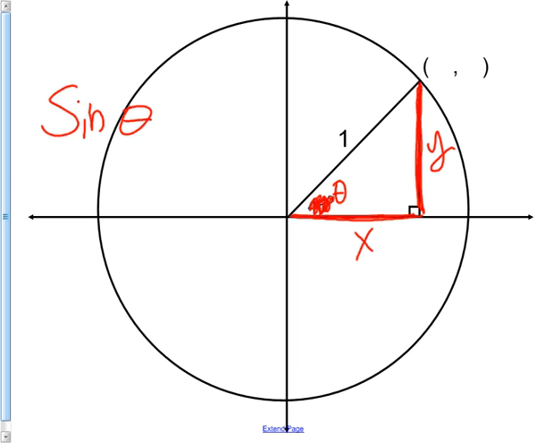And so if I were going to talk about this angle right here, if I wanted to do the sine of that angle, what's sine defined as? Opposite over hypotenuse. So in this case, it would be y over 1. And what's y over 1 the same as? Y. So this is that weird thing that happens in the unit circle, is that the y is the sine.